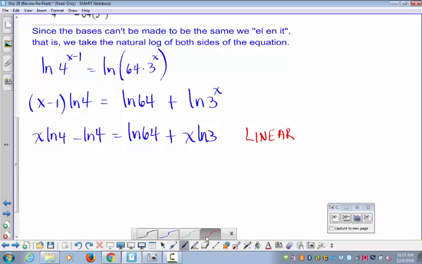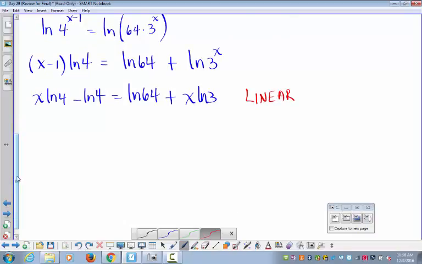If the power on the variable is 1 in each of the places where there's an x, it just means it's linear. And our basic rule for linear: letters left, numbers right. So different from nonlinear. Nonlinear, everything to one side and factor. Linear, numbers right, letters left. So we're going to put the two terms that have an x to the left.